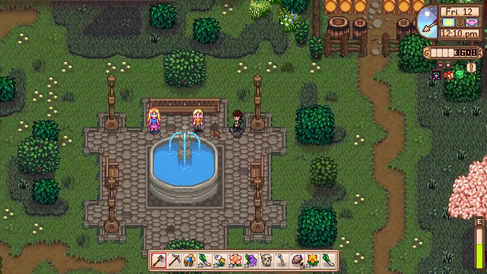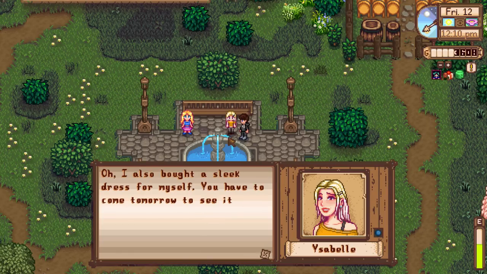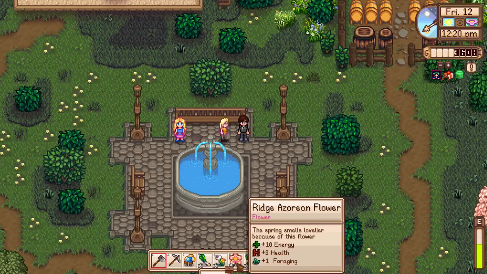All right, so we have got Isabel here today. Was it her birthday yesterday? Yeah, we missed it. I hope she likes it. I also bought a sleek dress for myself. You have to come tomorrow to see it. Like, shall we give her something? What about this flower?